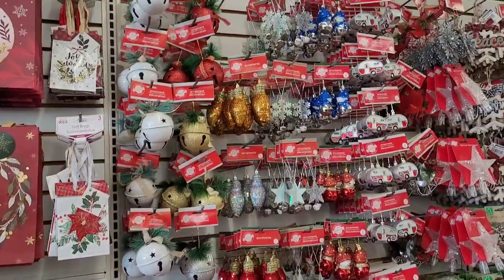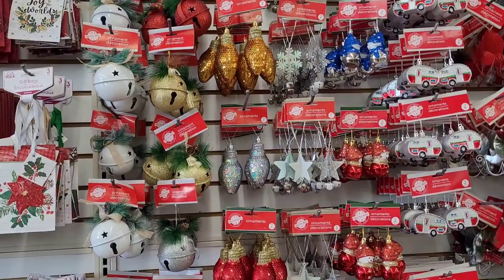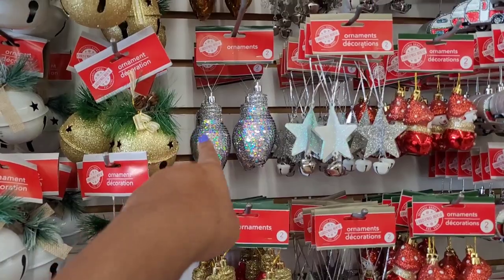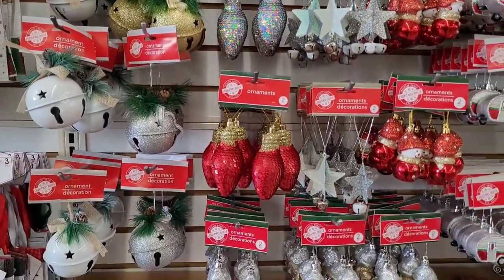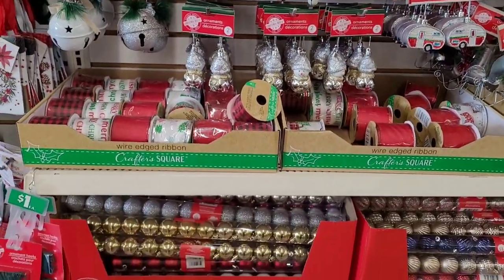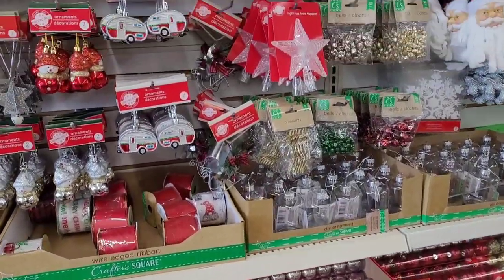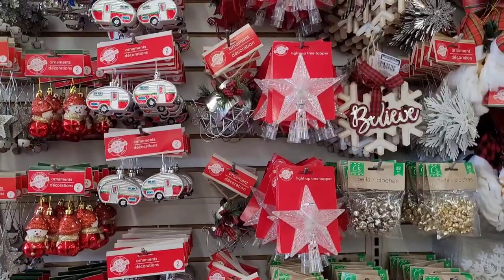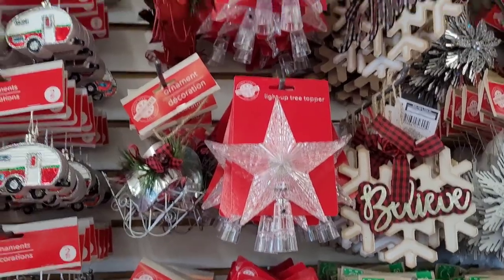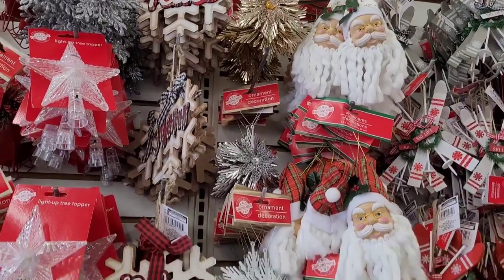Alright, so they got their little ornaments up now. And I'll kind of take y'all slow. These are so pretty. Oh my gosh, I love those. I wish they came four to a pack, but you know, okay. I doubt that would happen in here. They have the little light up tree topper. Yeah, that's got that little thing in there. Okay. Really, really pretty.